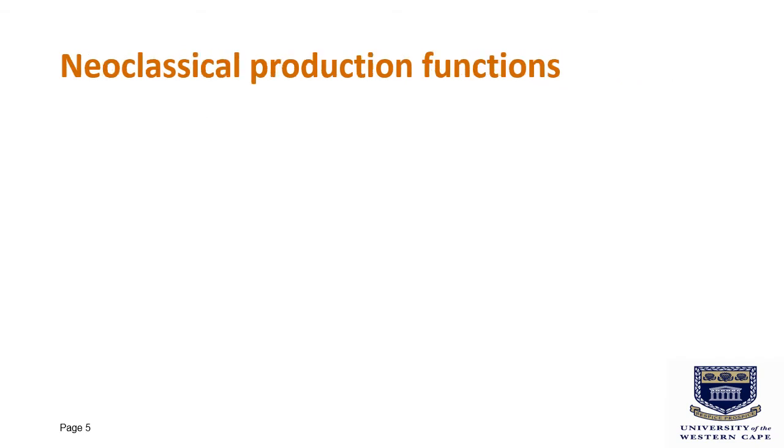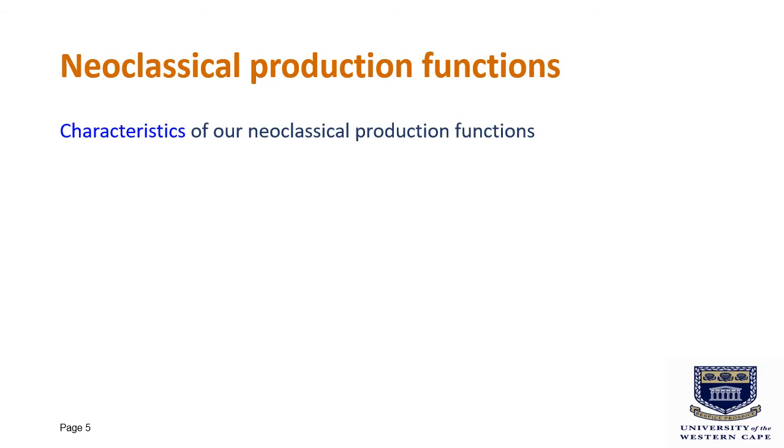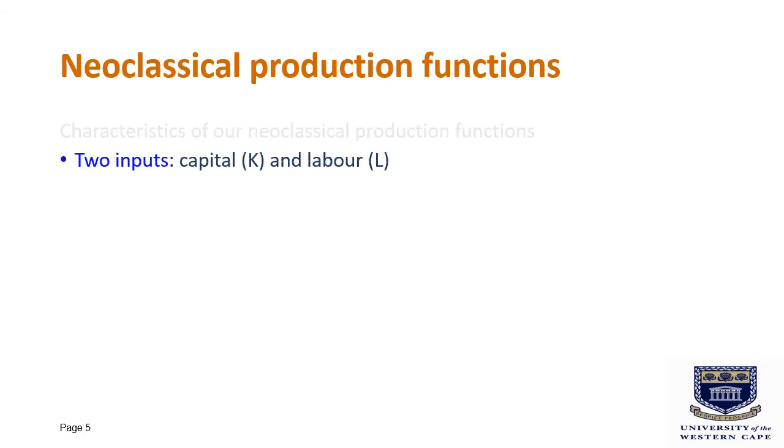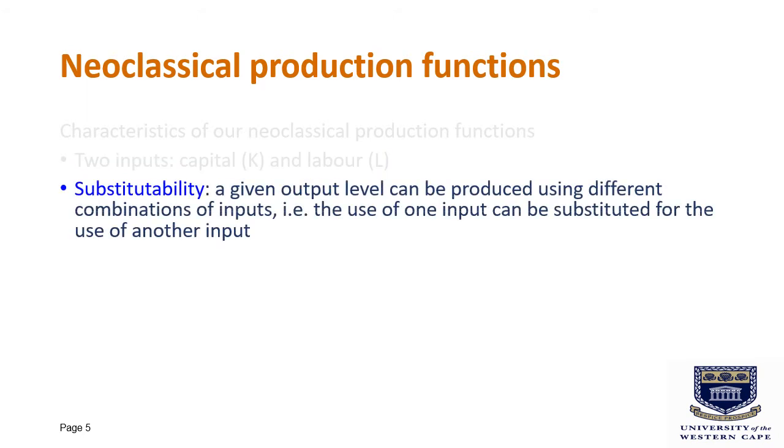Okay, let's look at some of the neoclassical production functions. There are a couple we need to look at. The first one is not any surprise. We have capital and labor as inputs. We have the idea of substitutability. That means I can swap out labor for capital and vice versa. So given any output that I'm trying to produce, I can use either a lot of capital with a little labor, or a lot of labor with a little capital, or equal amounts in a sense. But they can be exchanged for each other, but not like for like, or a one-to-one relationship.